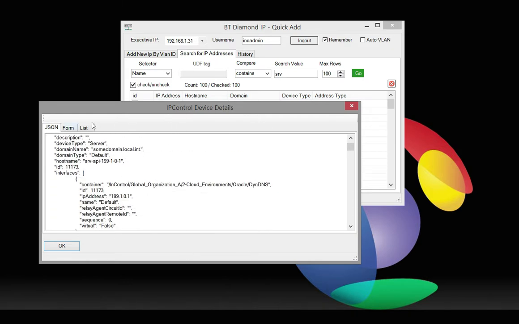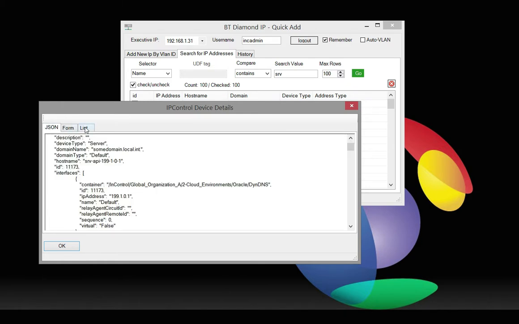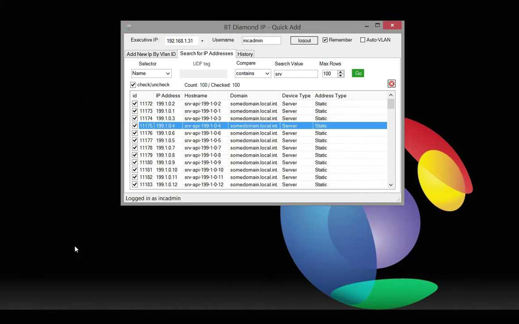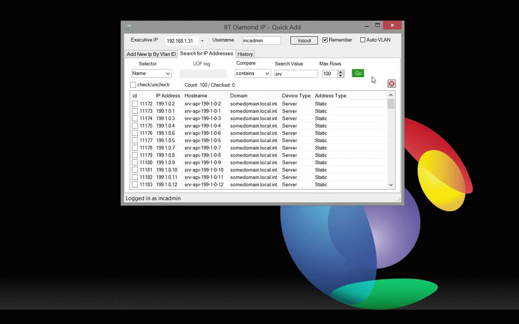And then this device details, I'm going to have basically a form which will walk through each of those individual records kind of in a form context. Of course, your JSON, and then I'll have a virtual list view that allows you high performance lists, etc. And a couple of the things that we'll probably end up doing here in terms of the auditing and the history and some other capabilities.